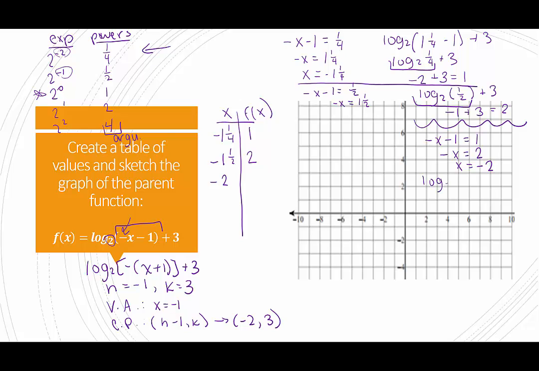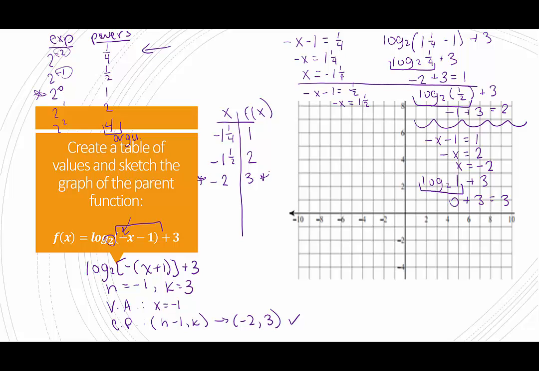So we have log base 2 of, if I plug in negative 2, negative of negative 2 will be positive 2. 2 minus 1 is 1. And then plus 3. So this log base 2 of 1 is going to simplify. What would I have to raise 2 to give me an answer of 1? That would be 2 to the 0. So this becomes 0 plus 3. Yay, it worked. We end up with 3. Ta-da. There's the critical point.